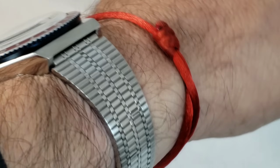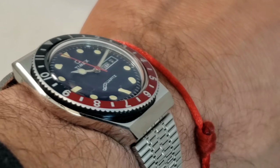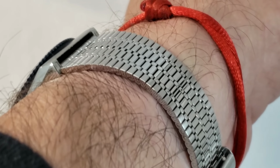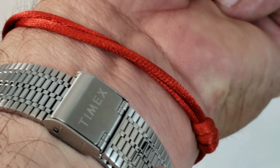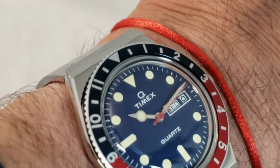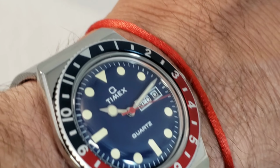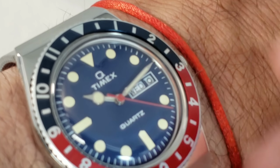Very nice watch to wear on the wrist. Very thin, the thin profile allows the sleeve to go up and down, no issues at all, no catching. You could see there the very nice low profile. The strap contours very nicely to the wrist. I'm wondering how it's going to do with the pulling of the hairs. That's something I'm going to have to tell you after a few days of wearing it, because this is a watch I will be wearing every day. And like I said, you have the bidirectional bezel, so you could use this bezel as a GMT.